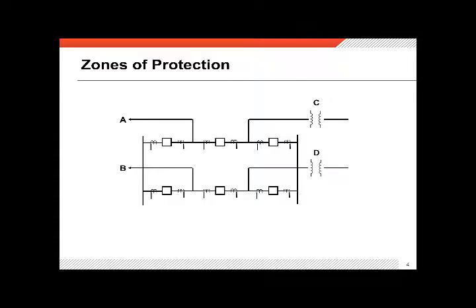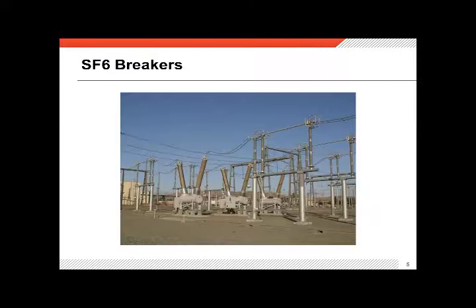Okay, moving along. Got a couple pictures of circuit breakers here. This is from a substation in Southern California, and this is 500 kV, and each one of these devices is a pole in a circuit breaker. So you have A phase, B phase, and C phase. And if you look at this, this is the bushing. So you connect to your conductors up here, and you have disconnect switches out on the far side.